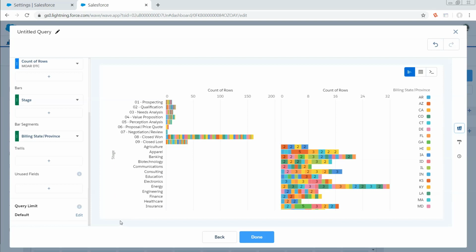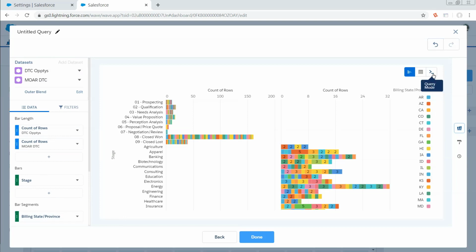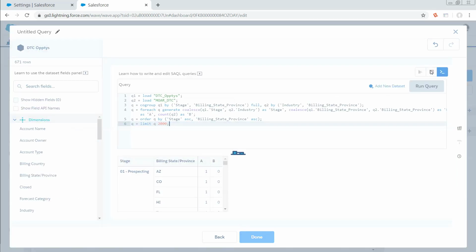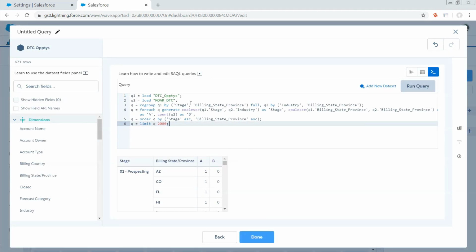The other thing I wanted to point out, where I was trying to create just a bunch of additional groupings in order to show this, if we hop over into the query mode, for one thing, we do see that this is generating all of the SQL code for us. But another thing that I'm observing is that it does kind of run off of the side here. So we notice that this query actually continues for a good chunk before kicking over to the next line. I'm guessing this might be because of the introduction of dataset fields in the previous release, but I'm not sure because I haven't tested it against a different org.